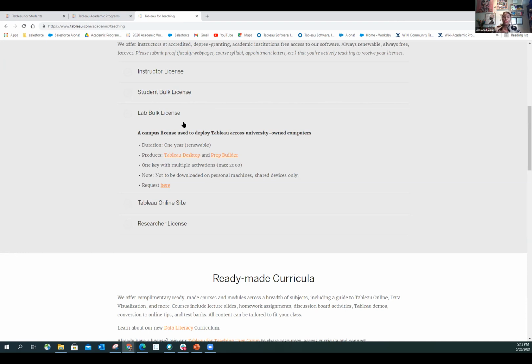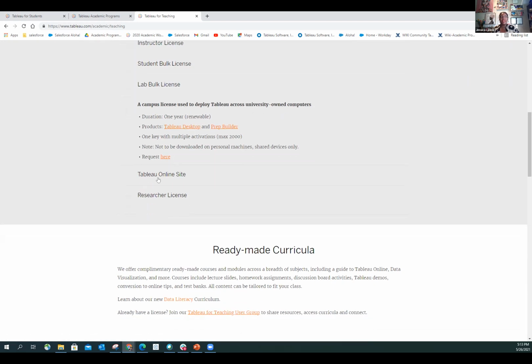Why would someone want to use a virtual lab and use the lab resources? Well, I think we learned with the pandemic, we do have some inequities, some digital inequities. So you have the digital divide. Some people do not have their own laptops. So oftentimes they can borrow and they're not able to download software. So you can always give a lab license in that way.